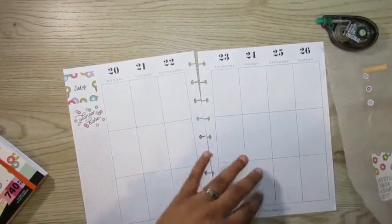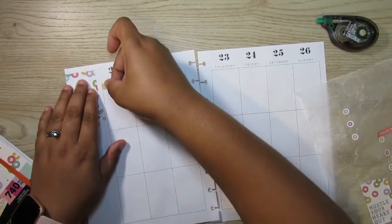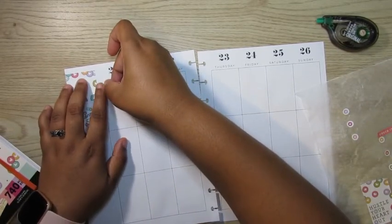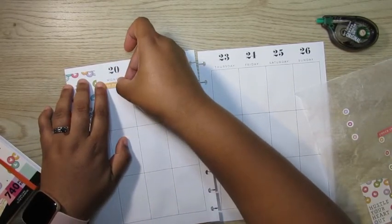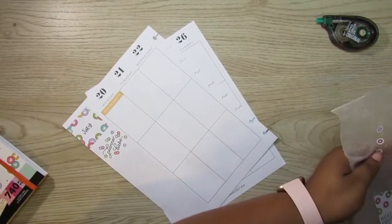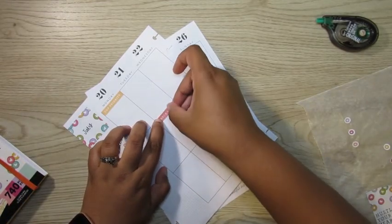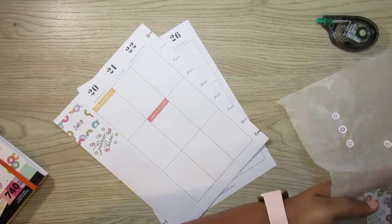Okay, so now that I have that moved, I added the Planner Babe sticker right underneath it since that is the main theme of the spread. And for Monday through Saturday of this week, I am just going to be making myself a little checklist with my top three things I want to get done on each day.